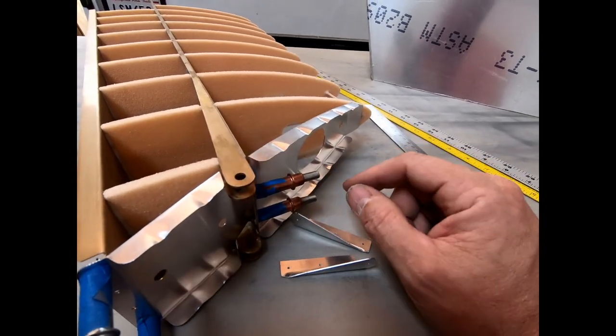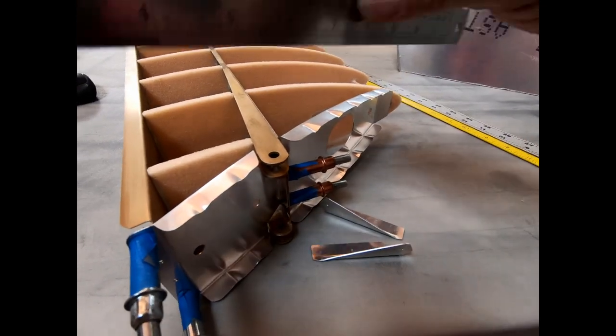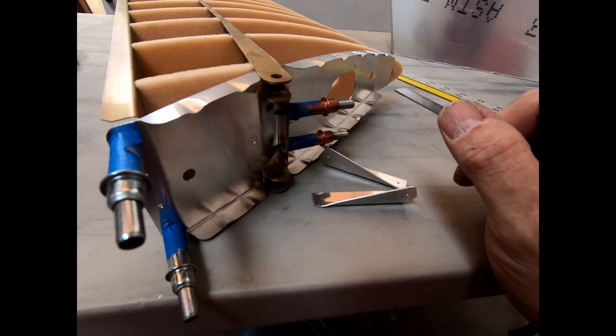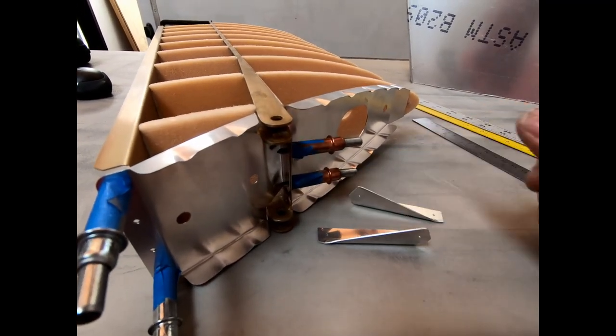I've got good spacing here as far as the ribs sitting off of the top of the fin here, or top of the brackets here. But that's where we're going to put that washer. And I'm just going to finish up some more of this, and I'll show you what it looks like when I get the rest of it pinned together and these holes created.